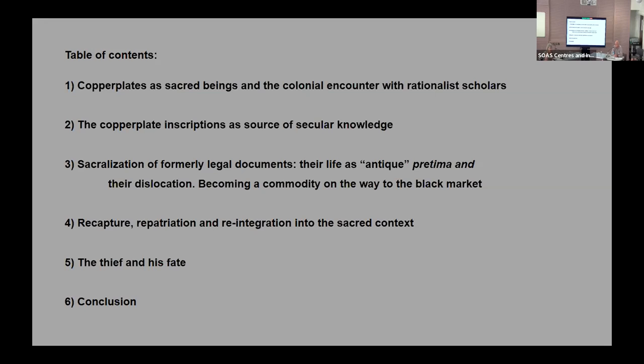It's inseparable for the local people, of course. But we should think of the importance history today has for local people. Both villages are very poor villages. But to now have the confirmation that they in fact have a very long history has contributed to their identity and to their pride. And of course, this kind of knowledge is embodied in the materiality of the copperplates as well. But when I show slides of the Balinese characters, it doesn't matter where the material objects are. I wanted to emphasize that academic research makes a kind of abstraction from the object as such, while for local people, it cannot be separated.